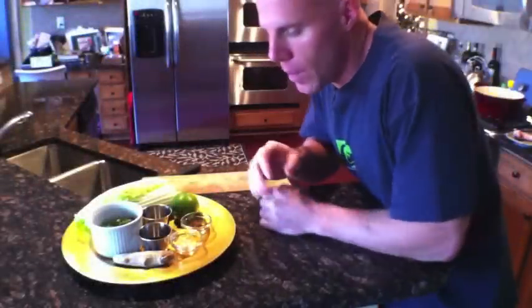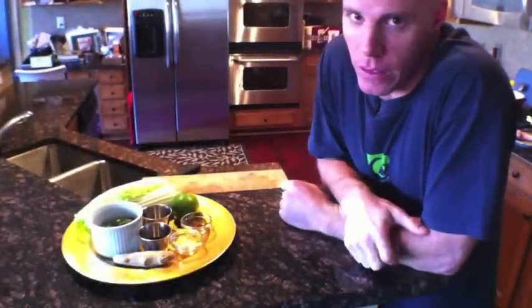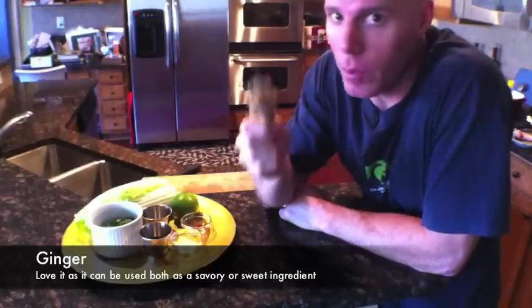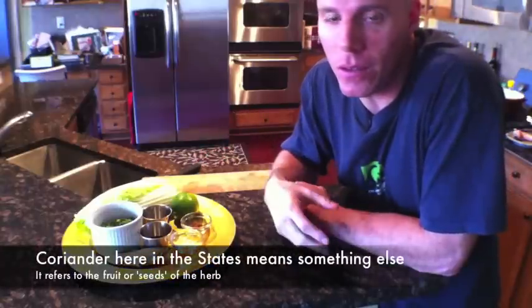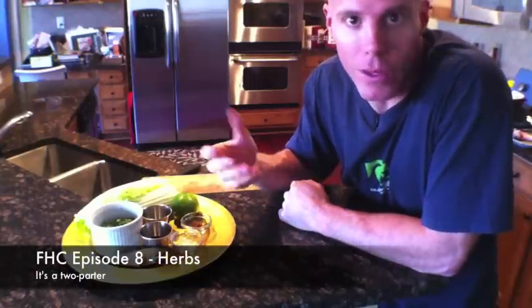So how are we going to make these Top Ramen Asian-inspired? We're going to be using a lot of Asian ingredients here. Let's talk about a few of them. First and foremost, we're going to be using some ginger root, which you find commercially available at any grocery store now. We're going to be grating just a little bit in. We got a little bit of cilantro, or what they call in Asia coriander, which is one of my 8 essential herbs. You can go back to that 2-part episode. Got a little bit of garlic, because everything needs garlic.